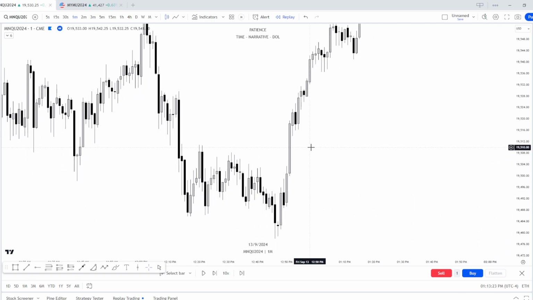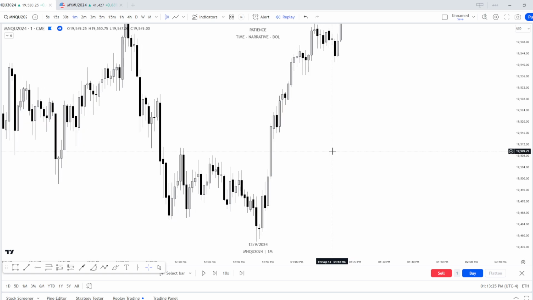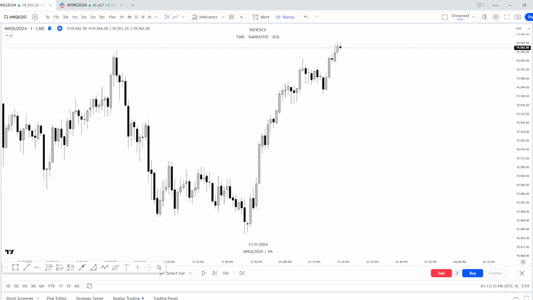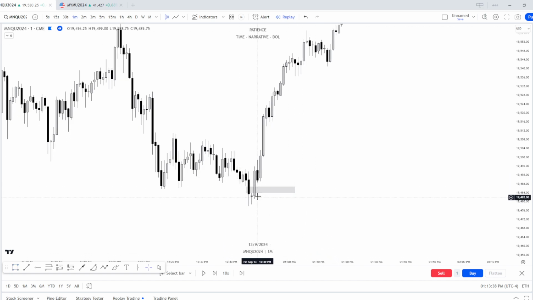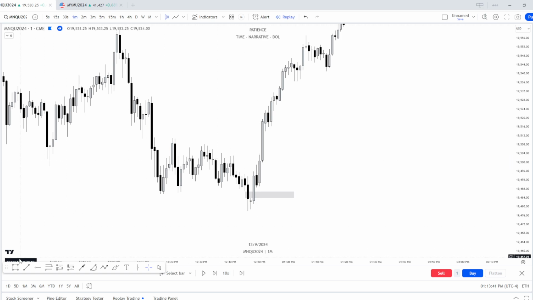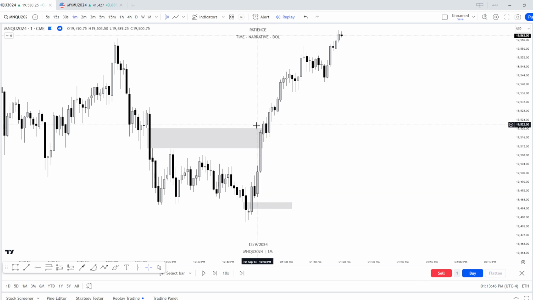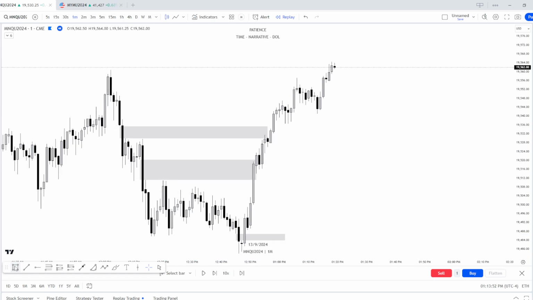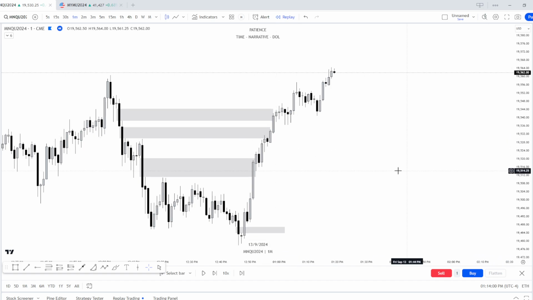An inverse fair value gap is just a fair value gap that is getting closed above and used to send price in the opposite direction. So like I said, if I just wanted to draw up the bearish examples right here, we had this bearish fair value gap down here. This got invalidated and it got closed above. We had this bearish fair value gap right here. It got invalidated and it got closed above. We have all of these. I can show you infinite examples of these fair value gaps. You'll see them obviously for yourself live in time. They are literally everywhere and you'll always see it.